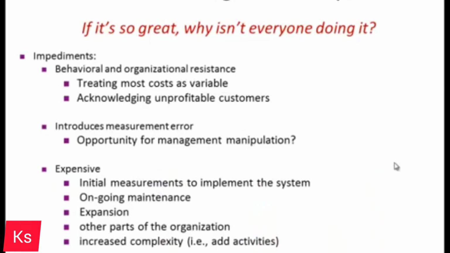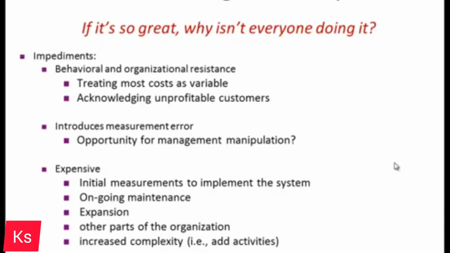So if activity-based costing is so great, and I'm going to be talking to you about the benefits of activity-based costing in quite a bit of detail over the coming classes, why aren't more people using it? Behavioral and organizational resistance. When you apply activity-based costing, you tend to find out that products you thought were really profitable aren't very profitable, or customers that you thought were really good customers are really unprofitable for you. And of course, that's going to create some political resistance within the organization as managers who are heavily involved in a given product or a given customer find out that their product or their customer is not as profitable as they thought. So that's going to create some organizational resistance.